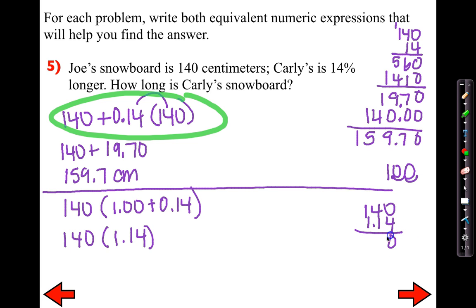So let's see this. 0, 16, carry the 1, 5. That's going to be a 0, a 4, and a 1. Put 2 decimal places. Then we're going to have a 0, 4, and 1. 6, 9, 5, 1. Move the decimal places 2 over. And oh, look, we still have the same answer. Wait, I just realized I made a big mistake right here when I add the 0. Oh, 1 times 0 is 0. So this should be a 6, not a 7, which now actually matches up.